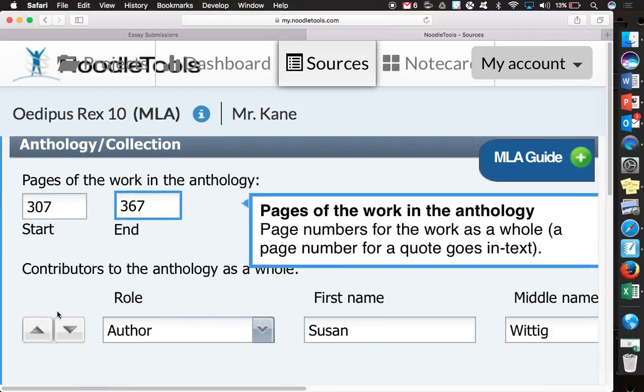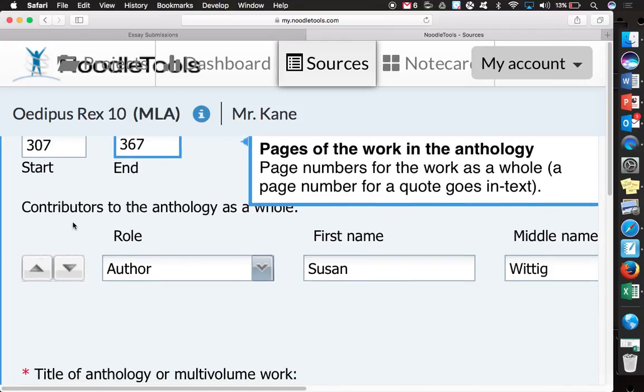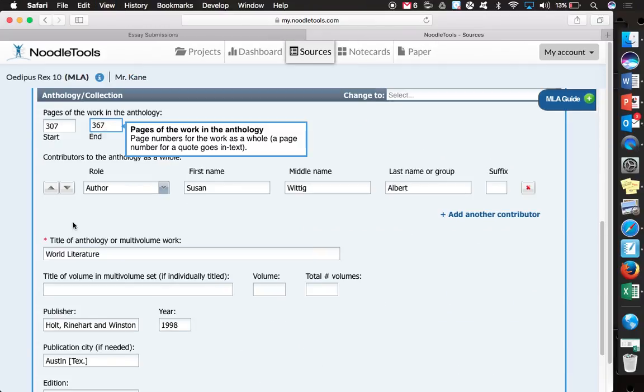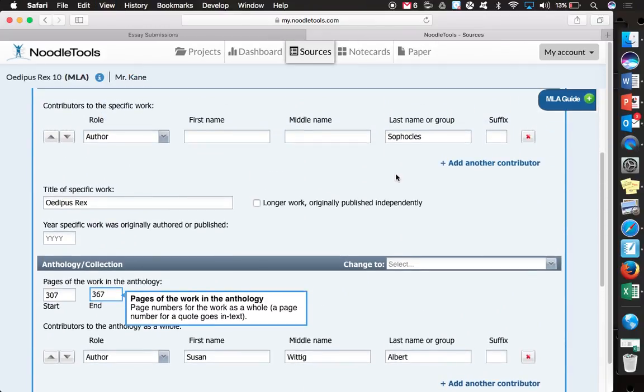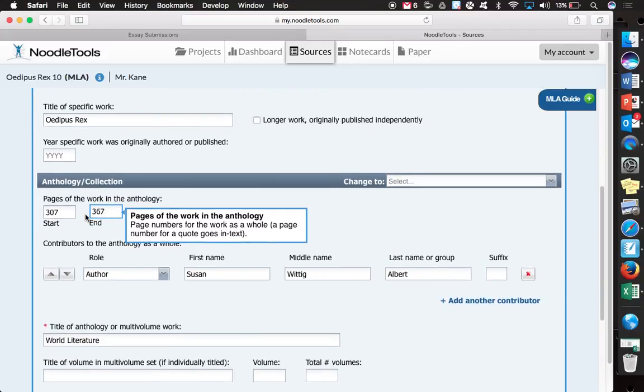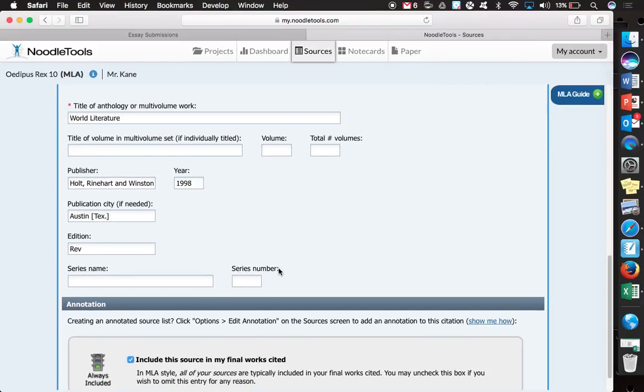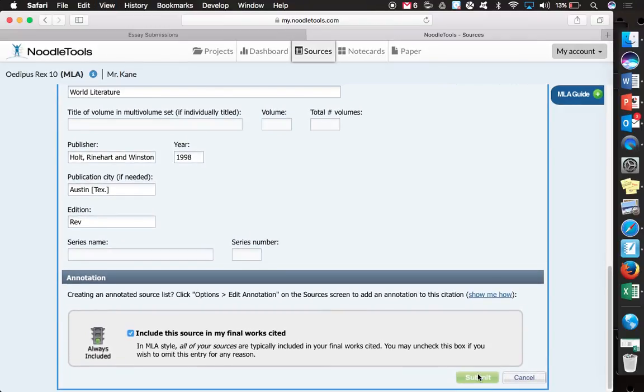So start 307, end 367. So we only put in 4 things. We put in our author, Sophocles. We put in title of the work, Oedipus Rex. And then we put in page numbers 307 to 367. And then we are simply hitting submit.